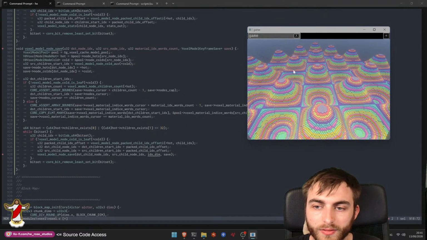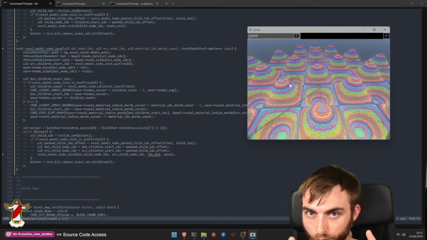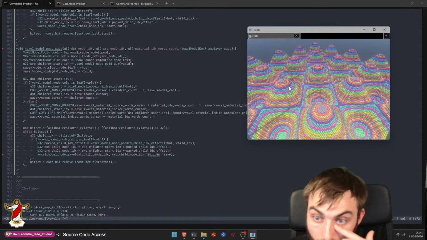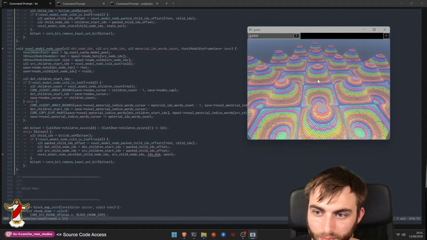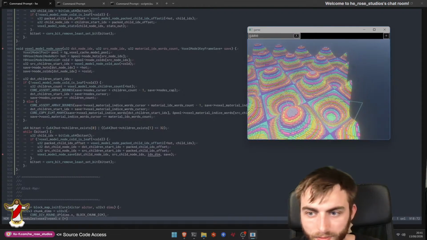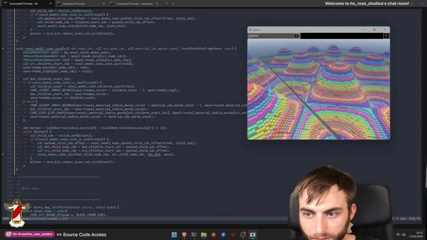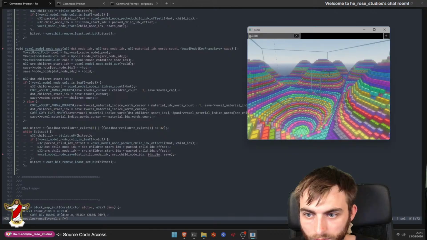You know, because say if in a 4x4x4 root node, if like the, hang on a minute, why is this one so bad? This debug is not that good. We've got to fix this in a bit. Is it really bad?